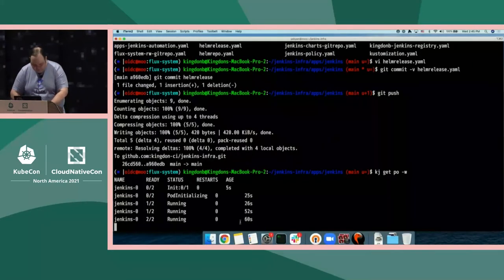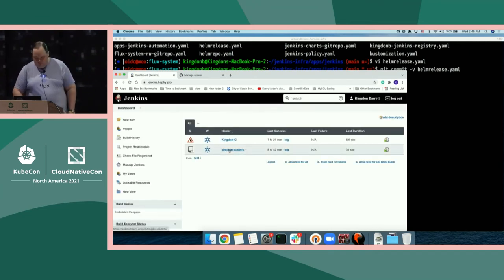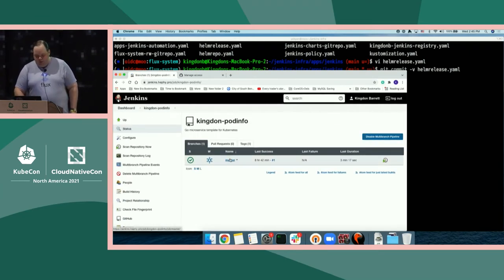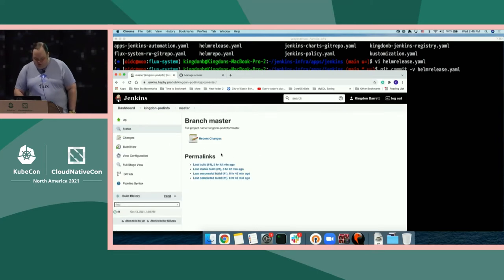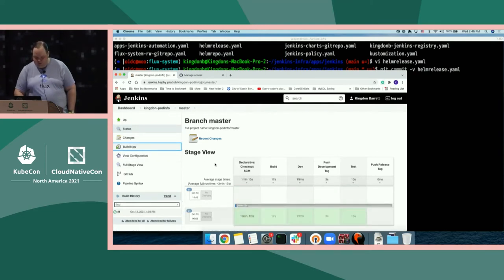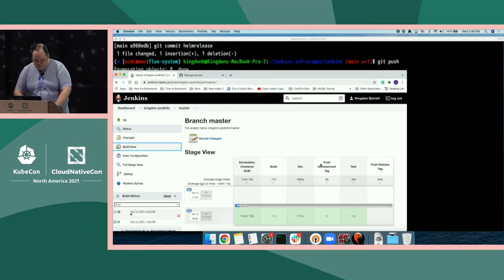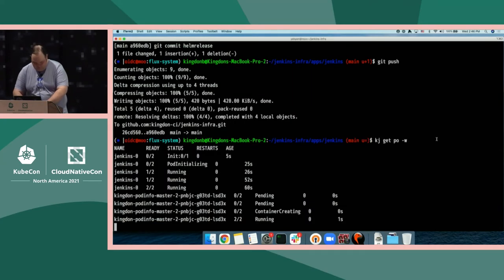So let's kick it off before we're too late. And I suppose I should make a change here rather than just do a build, but this is quicker. And we are actually short on time at this point, if you are watching the tracker. So let's do it this way. The build will take a minute. We're not going to watch. We'll just move on. But when we come back, we'll see. So there's our build that fired off.